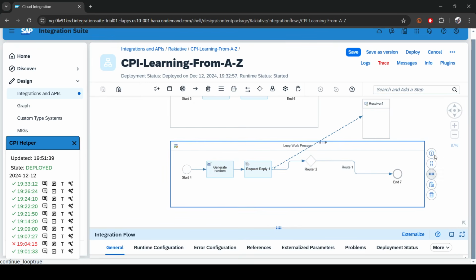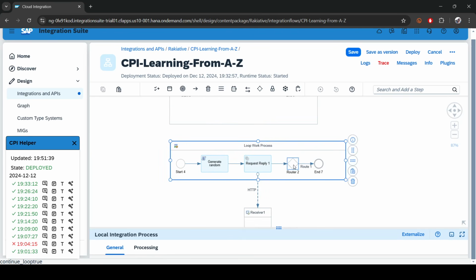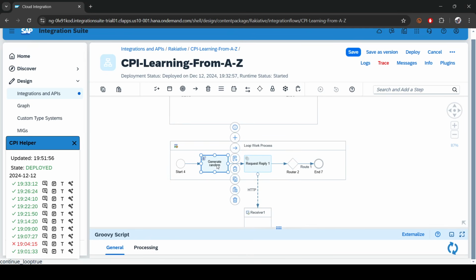Now you can use this button to align this properly. Okay, so in this route, what we will say: if the random number generated is, let's say, 4, then stop the loop. We said this block can generate any number out of 9. If the generated number is 9, we are returning that message, and the same message will pass till here. And we are saving that number also in the property.